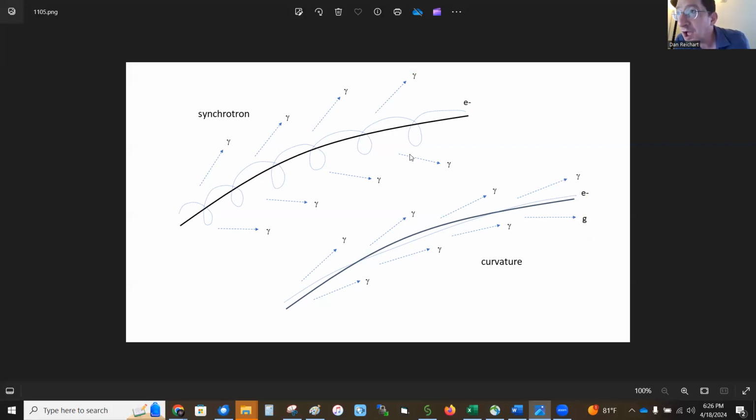Let's look at the one on the top. You can see the electrons cycling around it. And this gives synchrotron radiation. Whenever you accelerate or decelerate or deflect a charged particle, it emits radiation. In case of synchrotron radiation, a lot of it can often come out in the radio.